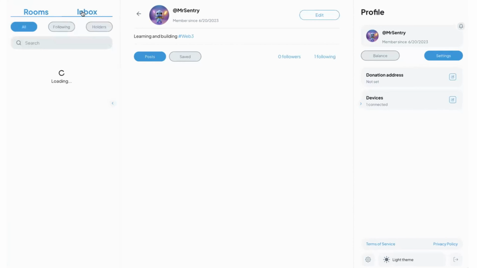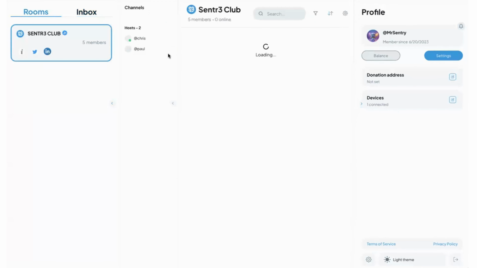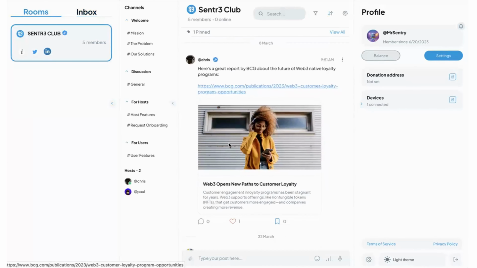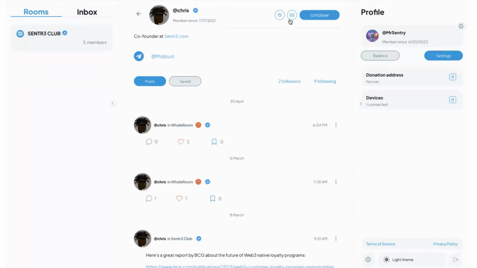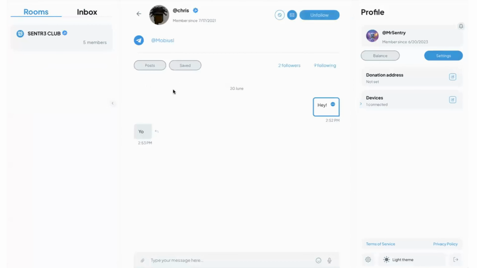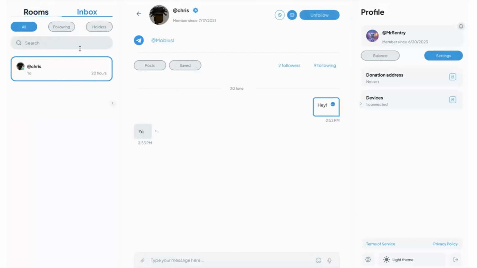If we hop over here into the other sidebar, we see that we have the sidebar containing all the rooms we're a member of, and a sidebar which corresponds to an inbox functionality. So if I go into a room and I go into the announcements, I could click on any user and decide I want to send them a message. And I will be brought to my inbox thread with that user. So this makes it easy for people within your community to network with one another on a one-to-one basis.